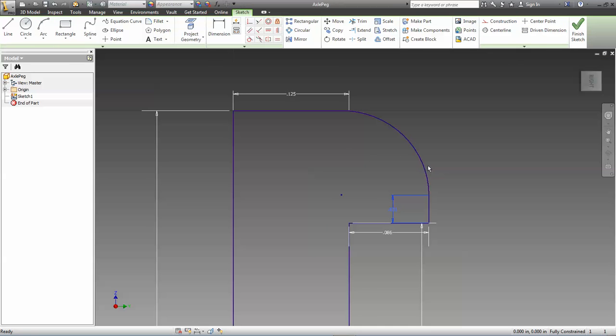All right, well, we can fix that just by dimensioning this. Not sure why it's fully constrained now. I can turn on F8, show me the constraints here. Do not want that to be tangent there, so there's the problem there. In fact, we want this dimension to be 0.236.